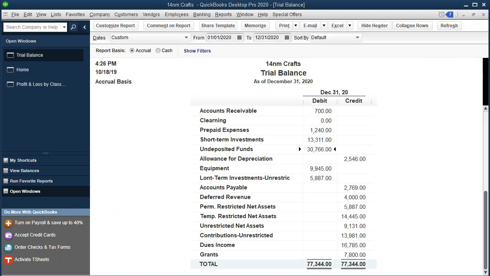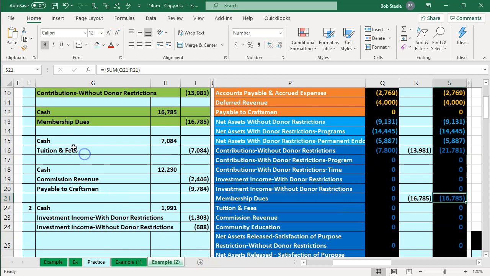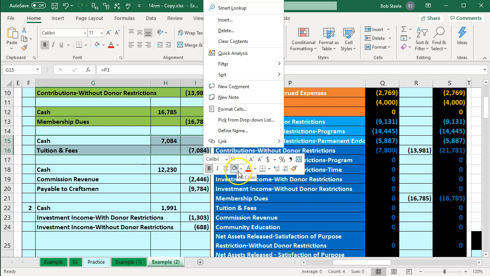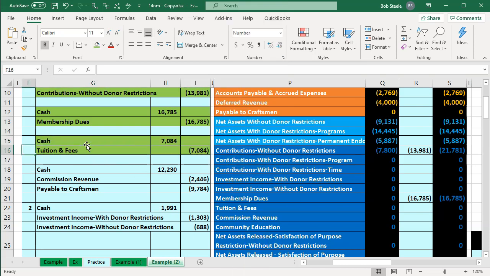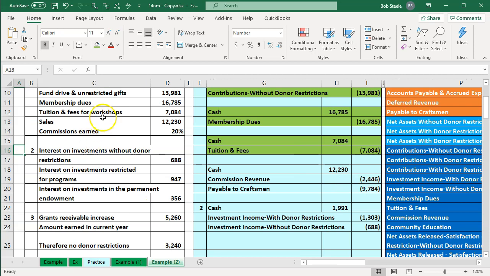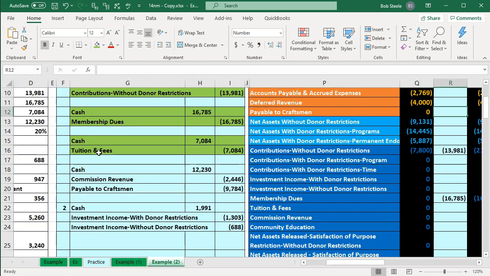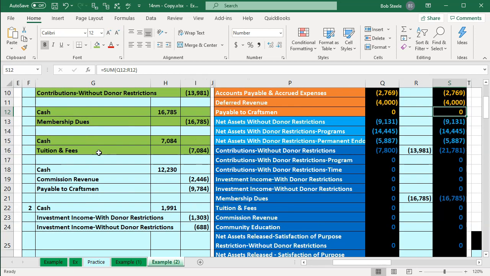Let's take a look at the next one. If we go back over here, it's going to be the tuition and fees. So we're going to have a similar kind of transaction here. Another source of revenue is tuition. We're going to have a workshop, and the workshop is going to be set up for tuition and fees. It's how we're going to generate revenue here. So we're providing something this time, and we're going to be generating tuition and fees on it. Similar type of transaction from a general ledger standpoint, cash going up, some type of revenue going up for those tuition and fees that will be received.